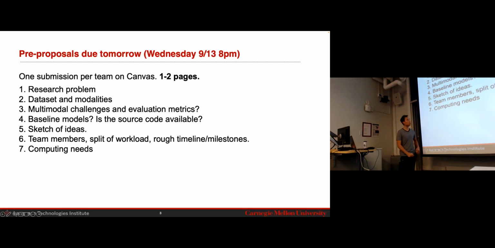All right, so one submission per team on Canvas. I think some people have wanted me to make a note that after class today, people who don't have a team yet, or people who would like to spend the time to discuss with their team a bit more, can stay back after class. And I'll also be available after class for students to discuss their research questions with me. Okay, so we're going to be doing that after class.